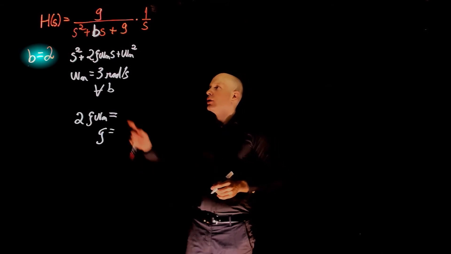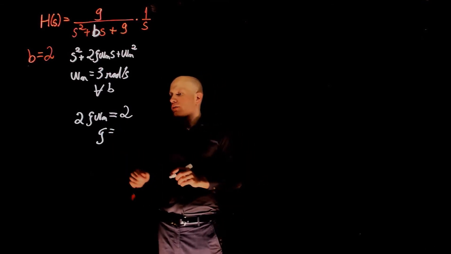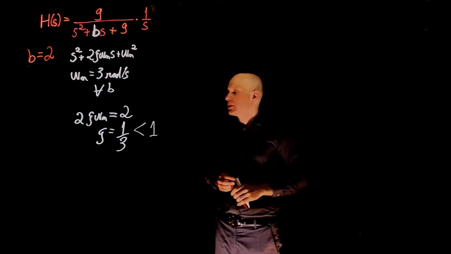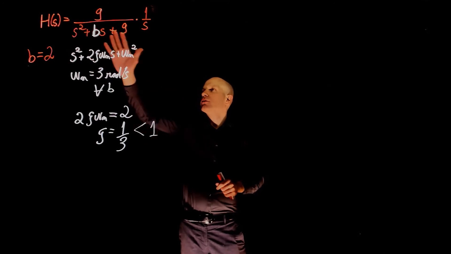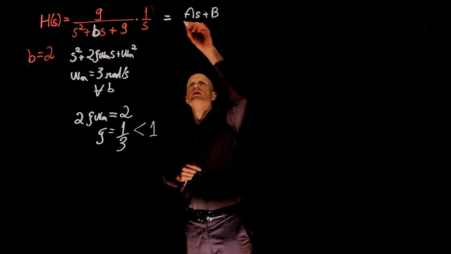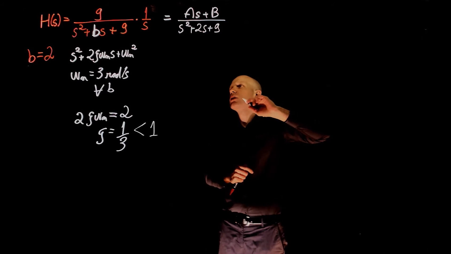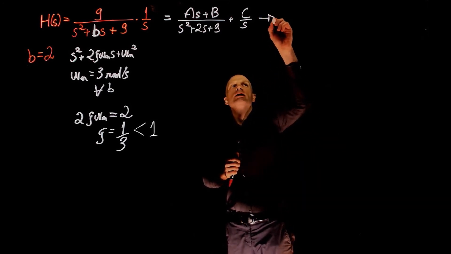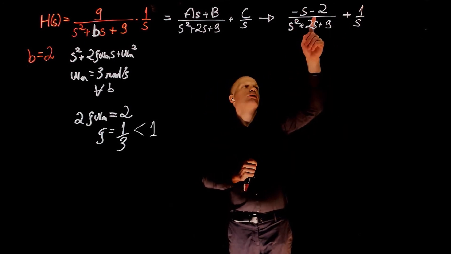Finally, let's do this for b equals to 2. Now 2 zeta omega n becomes 2. With omega n equal to 3, zeta is 1 third — less than 1. This characterizes an underdamped system. An underdamped system has complex conjugate poles, so we cannot simplify the expression and must deal with it as it stands. Applying partial fraction decomposition gives as plus b divided by s squared plus 2s plus 9, plus c over s. Solving for a, b, and c gives negative 1, negative 2, and positive 1.